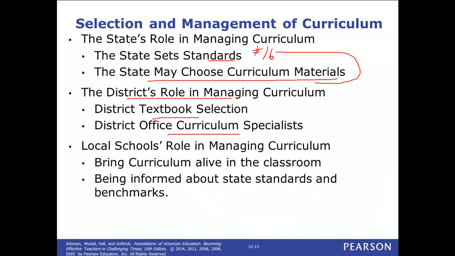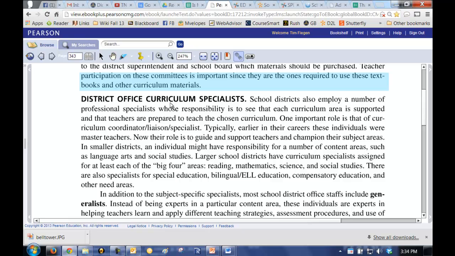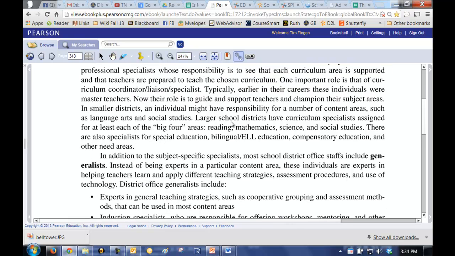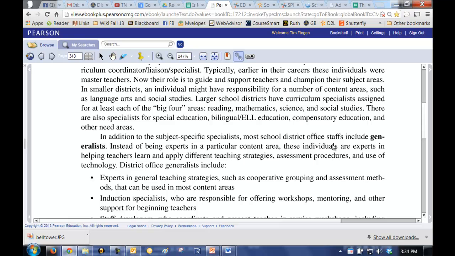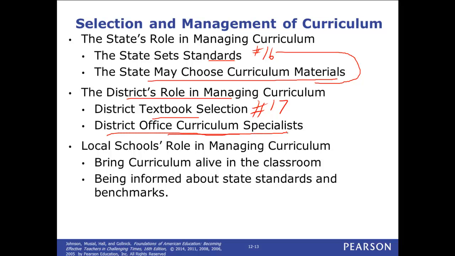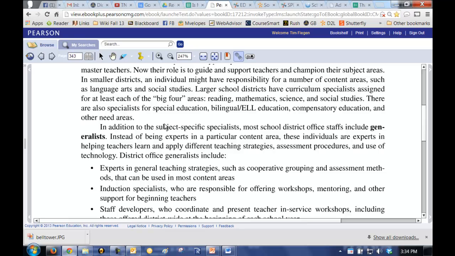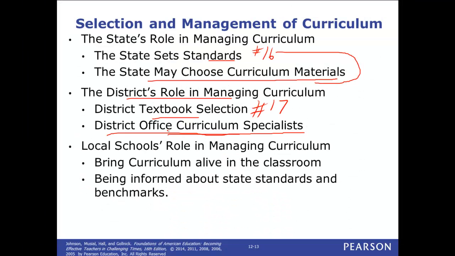So I'm going to say this is number 17. And you talk about teacher committee, teachers on a committee, school district people, committee selects it and recommends to the board. And then the board adopts it and those offered are selected. Then an office curriculum specialist. I want you to read this to talk about, in this include generalists, teacher on special assignment. You write a nice part about what this has to do with the office curriculum, district curriculum specialist. There could be a teacher on assignment, a TOSA, which is familiar, but this whole thing here. And that's still, I'm going to call that part of 17.